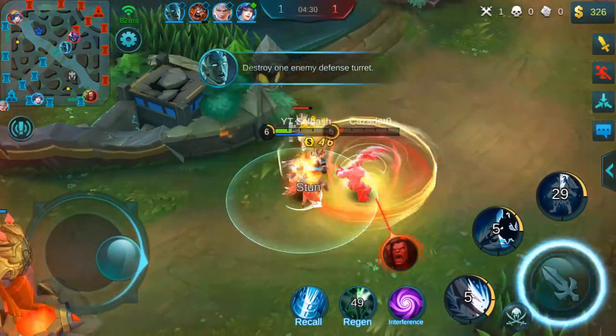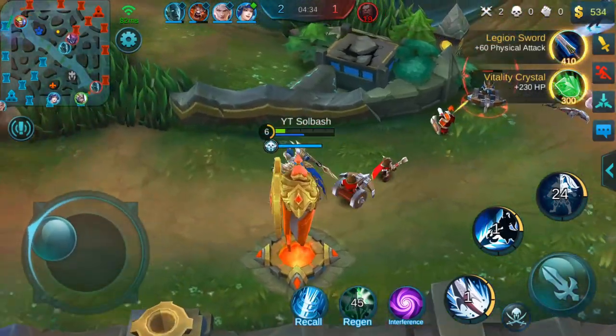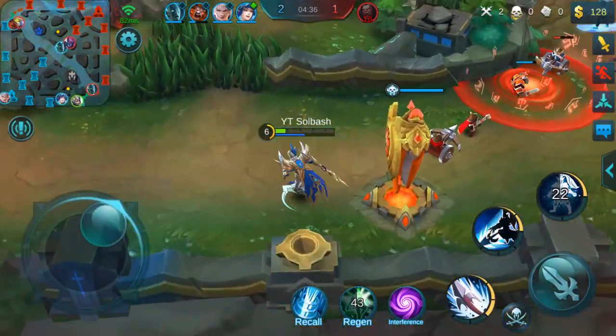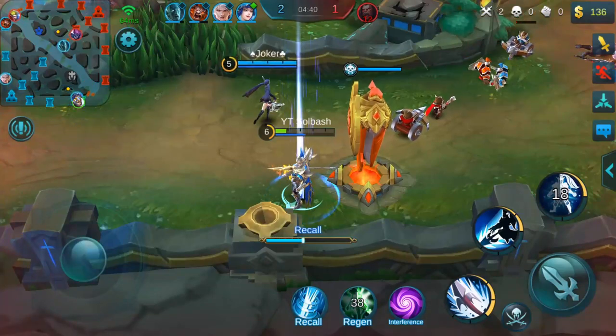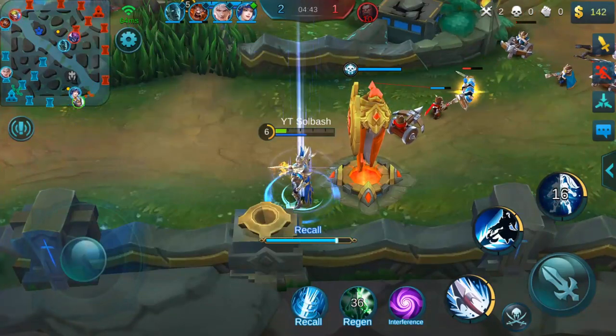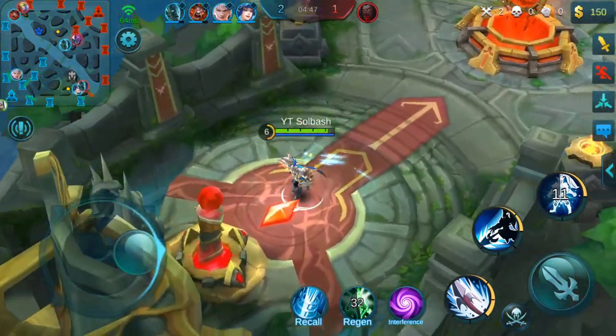Yeah, this guy's dead. Nice. Got to get away from Gord. Oh, that stun almost got me. All right, so they should take that out. All right, she's back. I'm going to run back and grab some more health because I don't want to risk dying early game like this. There's no point in it.